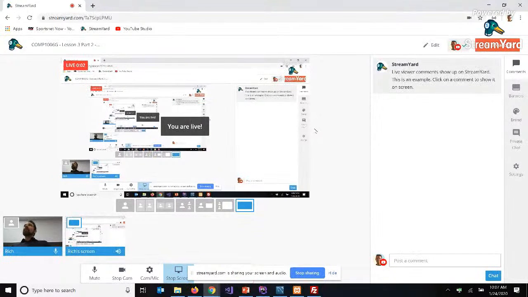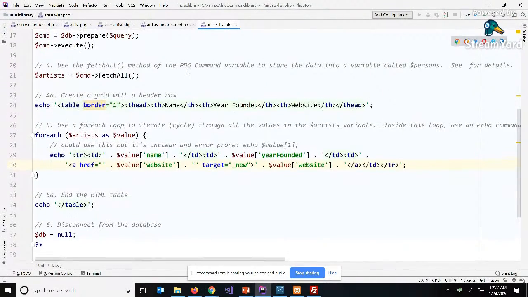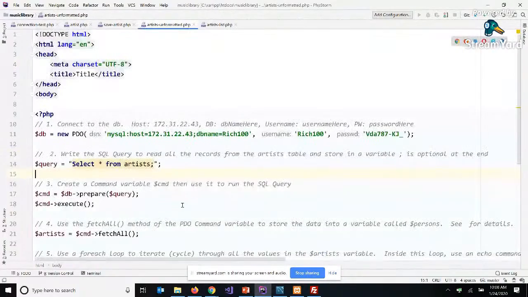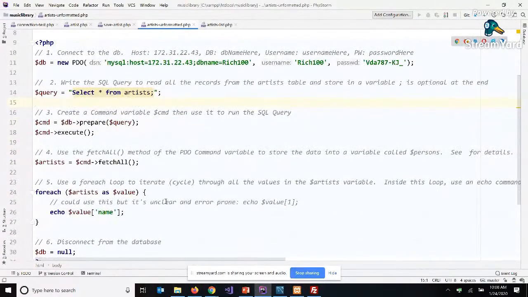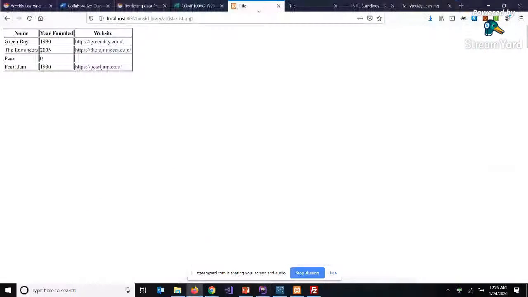Okay, so it's hour 3 of our third lesson of Intro to Web Programming. So we've built our table. We've built 2 pages now that query the database. The first one just displays artist names, and our second page creates an HTML table. And we've even added some formatting around our links so that our links are actually active, usable URLs.